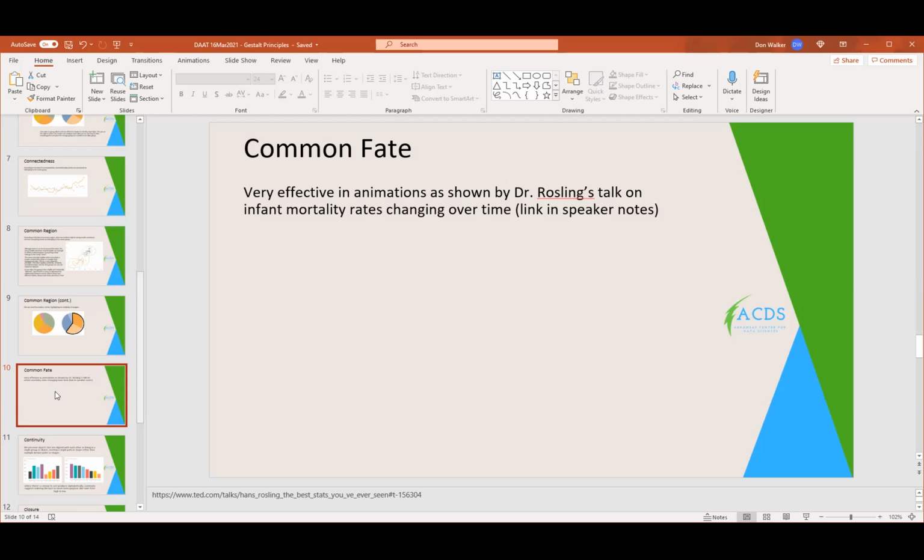I have done them. They're a lot of work to get everything synced and grouped together, because you've got to make sure all those objects are in the same group in PowerPoint, which is harder to do than it is in Excel, because you're in a data series. But anyway, you can do this common fate thing. You can show objects moving in a direction, and the human mind assumes it's for a given reason. They're similar for some reason.